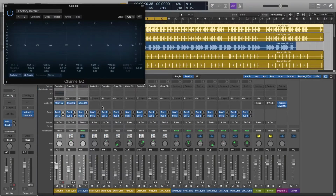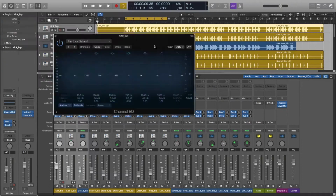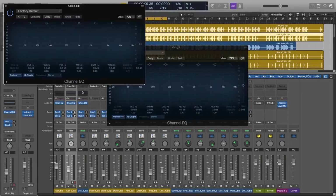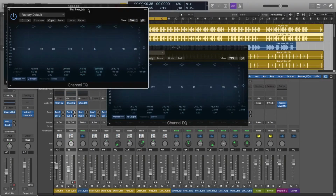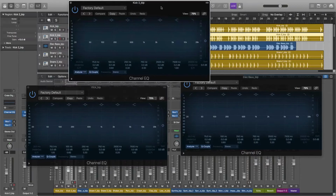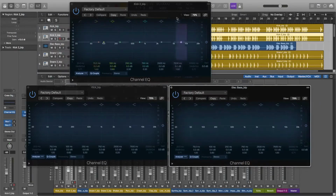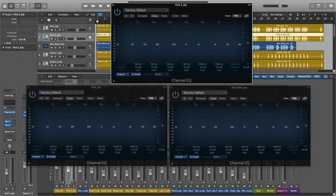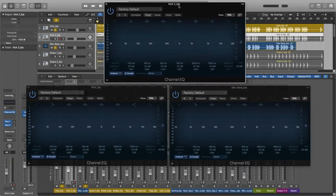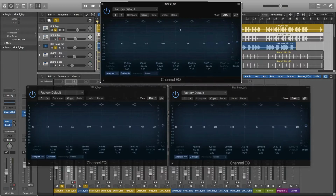Let's just put a thumbnail EQ on the three of them, and you do that by double clicking. So I'm just going to be playing around with this. I'm going to keep the three EQ windows open. I am going to solo only my main kick and the bass for now. Then I'm going to introduce kick number 2, which is just more of a layer.